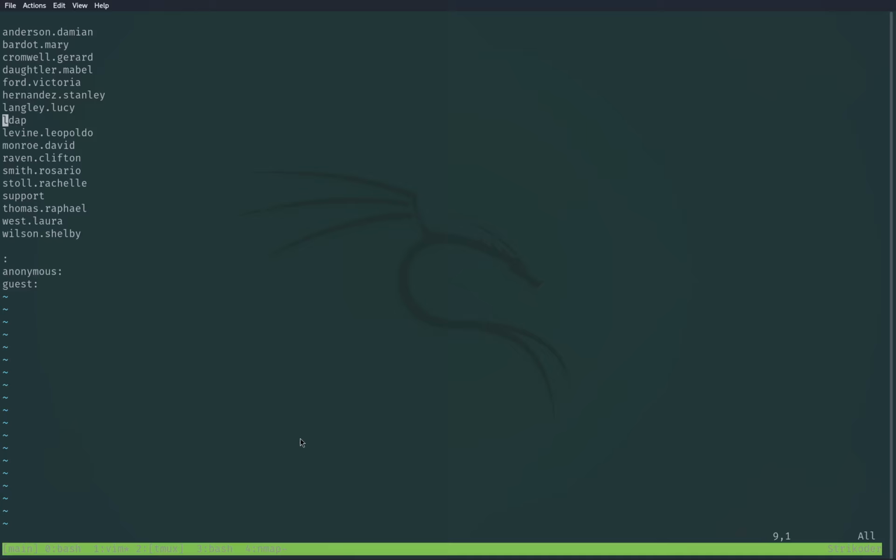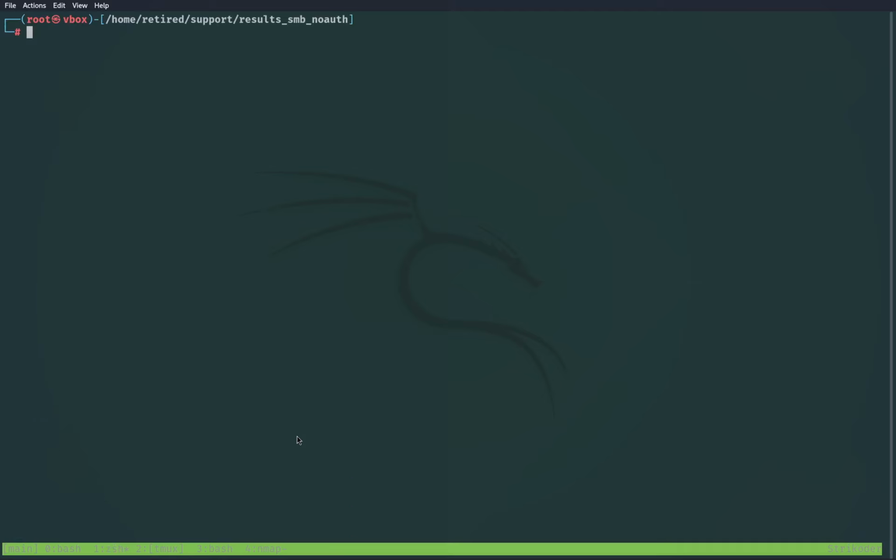LDAP, that's interesting. We don't usually have LDAP as a user. And support, okay. Anonymous guest, okay, that's great. We press G twice to go up and D twice to remove a line inside vim or neovim. And let me clear that.